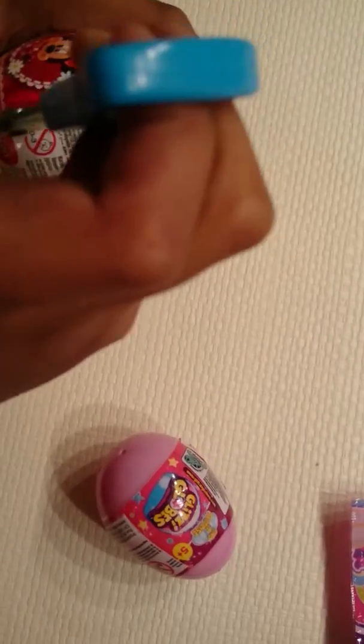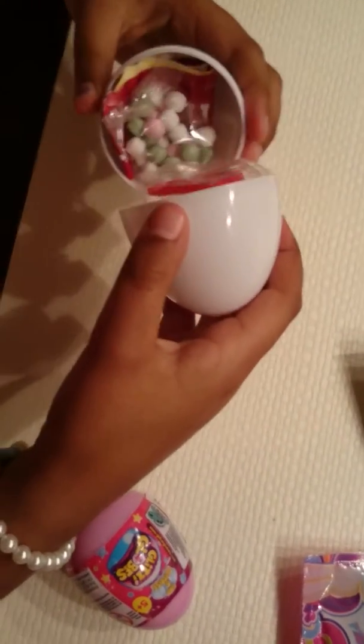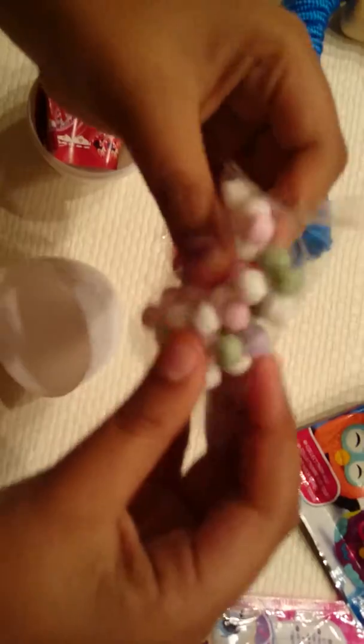Okay, so to take the scissors. There you go. So we have a toy. We have some candy. And we have stickers for Minnie Mouse. Then we have a flyer. These are all the things you can get.